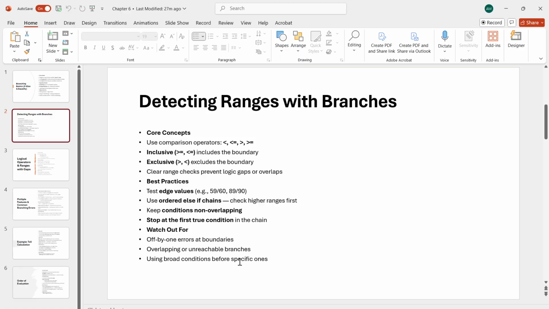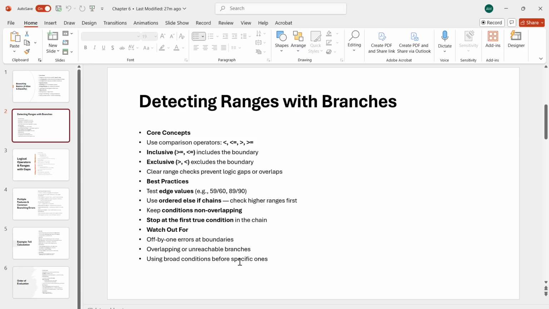If a broad condition appears before a specific one, the specific one never runs. Always put more specific or higher thresholds first and then step down. So be precise with inclusive and exclusive, like greater than or equal to versus greater than. Test the edges, the numbers right on the boundaries.